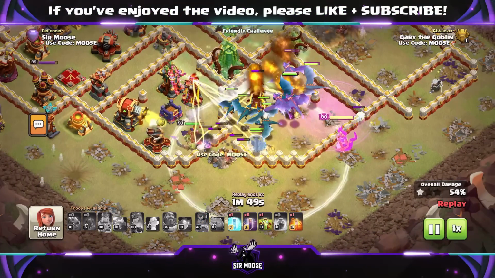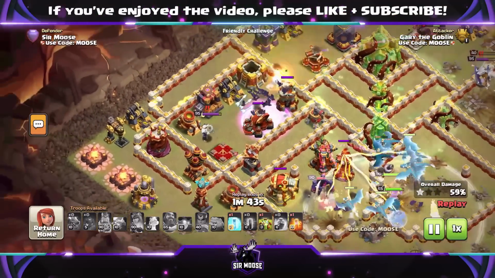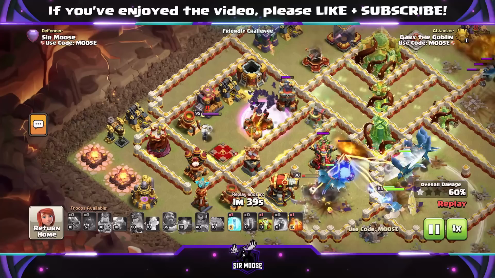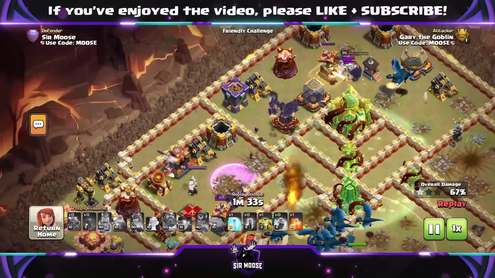We're trying to move towards that monolith. There's air sweepers there. Air sweepers are so annoying, aren't they, guys? And we're going to send in the bats on the left-hand side on top of the scatter shot. So this is a bit of a messy attack. I've got the Grand Warden wrong. I'm not going to do very well with the bats. They're going to get taken out in a moment. So yeah, this isn't going to plan.